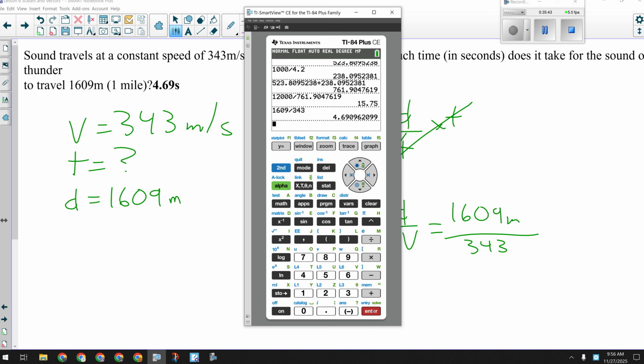Now, if you ever want to know how far away a lightning strike is, if you see it, count how many seconds it takes for the sound to get there. Okay, multiply that by 343, and you've got how far away the lightning was. Incidentally, if you see the lightning and hear the thunder at the same time, it's really darn close. Don't follow it. It's a little scarier then.